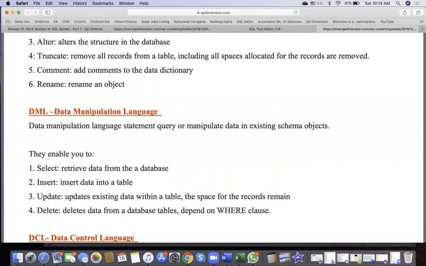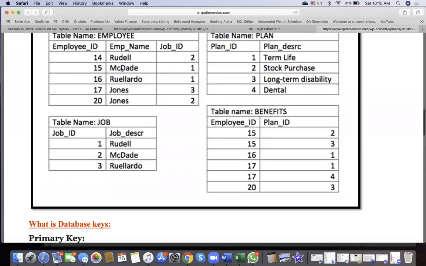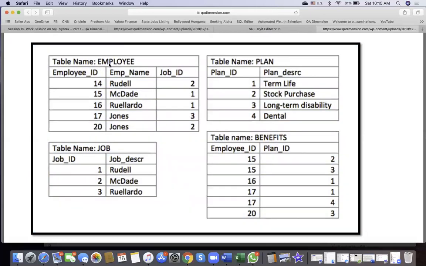So another is data manipulation language. Manipulation means you will use this data and do some sort of update, some sort of modification of this data. Basically not the structure. Structure means the column name, table name. The column name and table name fall under structure, right? It is table structure. Every single table would have a column name, table name, and this type of thing. But for DML, data manipulation language, you're going to focus on the value in the column. You're not worrying about the structure, but instead you are going to worry about the data within. So if this table has, for example, three rows of data, you are only going to worry about how to modify or update this type of data.